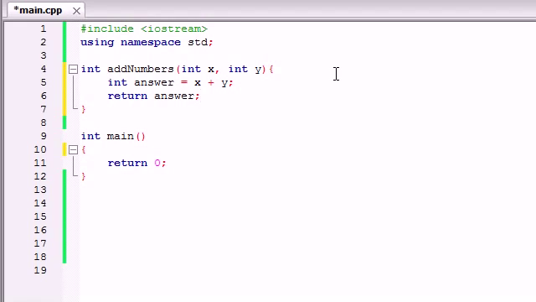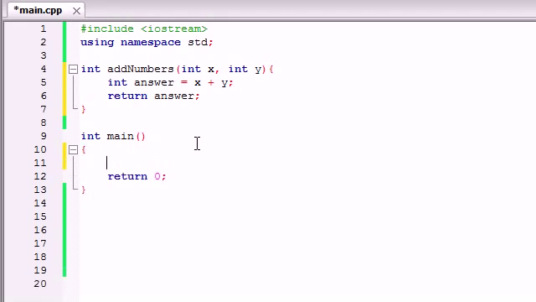So a return value is basically, once you make your final calculation, that's what they get back. In main, we return 0 because computer programs know whenever you get 0 back, this means that your computer program ran successfully. Well, for this one, we want to return the answer because that means that we calculated the answer, so that's what we're going to return back.